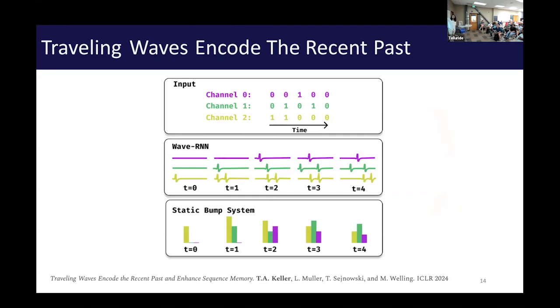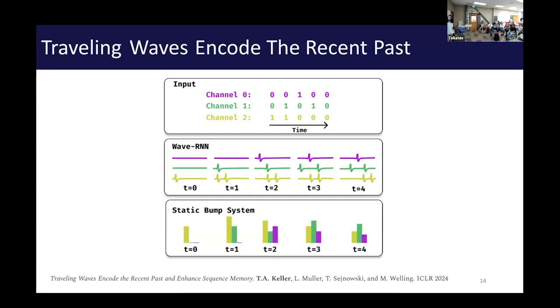So our argument was, you have input coming in on 3 channels. Terry already showed this with the 1, 2, 3 example. Maybe our wave RNN encodes this. You see the first thing, it has an input on channel 2. There's a bump here. At the second time point, that bump has moved a little bit, and there's another input, an input on channel 1. At the third time point, there are no inputs on these 2 channels, so there's an input here. You see the waves are propagating at each time step.